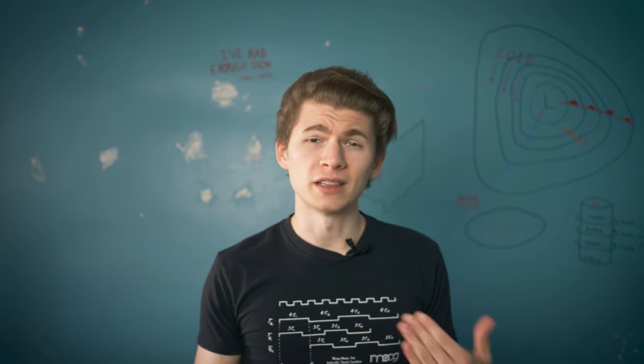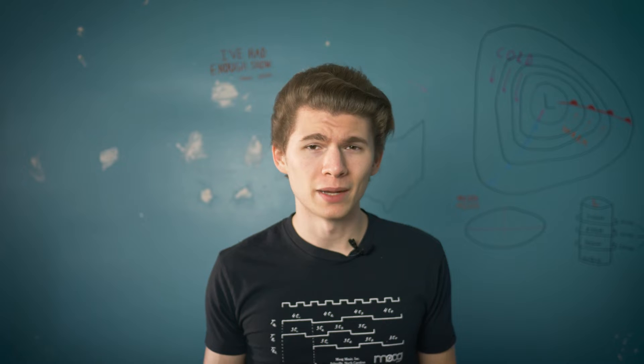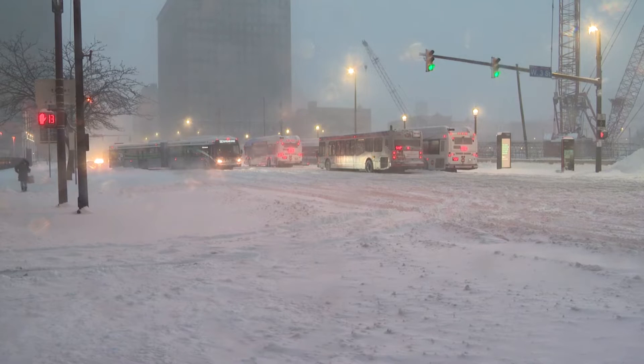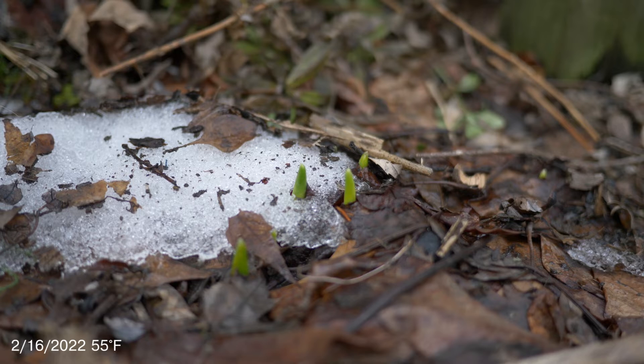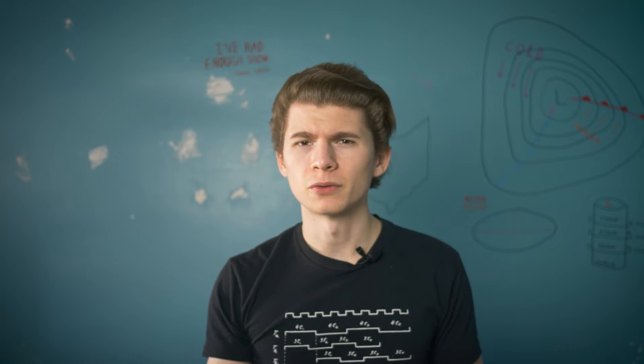For literally everyone else right now, it's approaching late February, and it's a very interesting yet emotionally taxing time of year. You have this dark, gloomy, frozen, snowy period between January and early February, and all of a sudden, it's 50 degrees and sunny for a day. And you think to yourself, oh, spring, you're finally here. And then there's an ice storm.